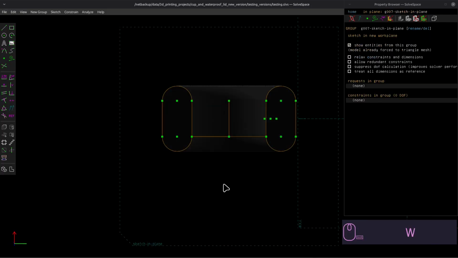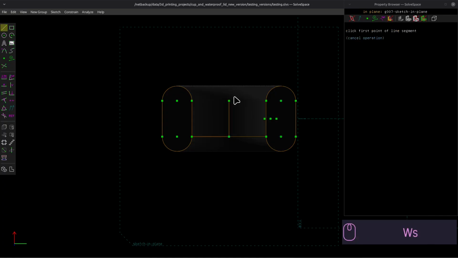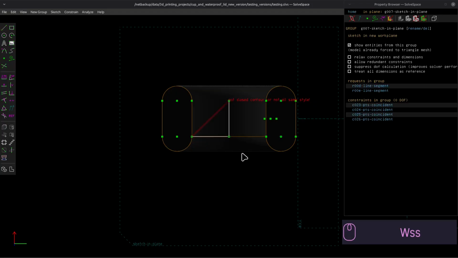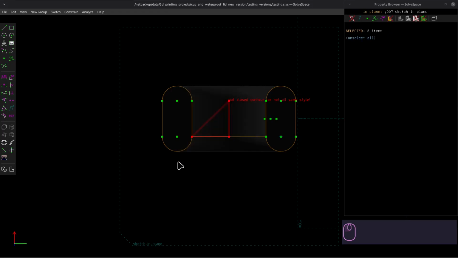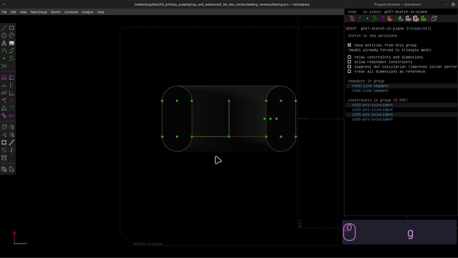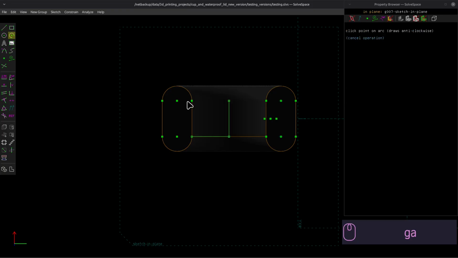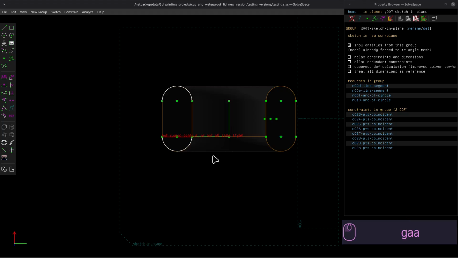Shift W to create a new drawing, a couple of new lines that will be construction lines that are anchored to points in the earlier drawing. That's important to emphasize. And G for construction. Okay, those are construction lines. Now a couple of arcs that are actually going to appear. Notice that all these elements are anchored to points in the earlier drawing. That's important to understand.